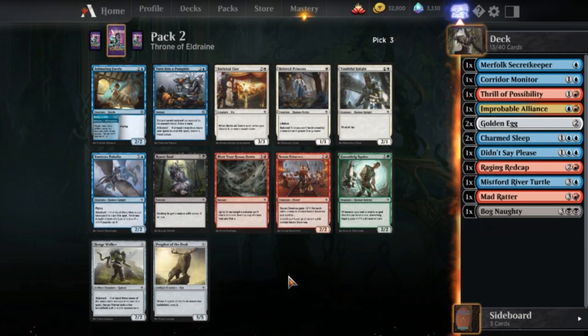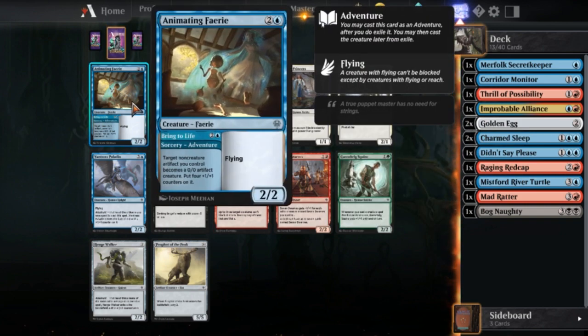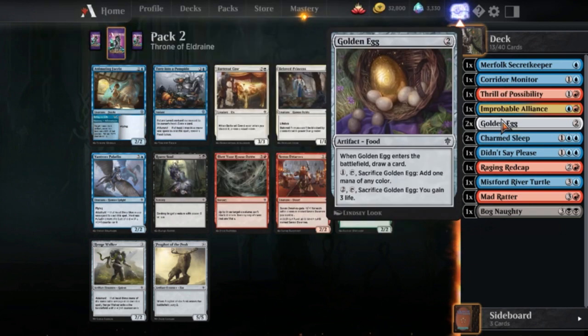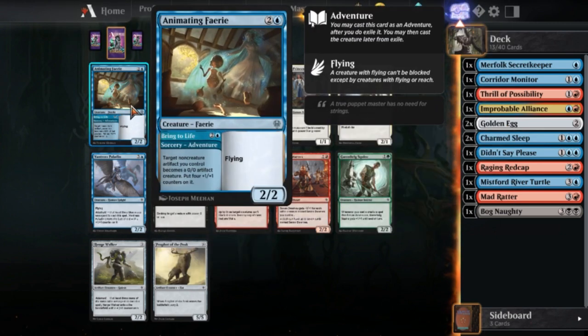There we go. Here's a pack worth talking about. We have Animated Fairy, which is good with our golden eggs and actually just decent in general with food, right? Do we have other food? Right now we have just the golden eggs as food, so Animated Fairy is basically make golden eggs a 4-4, and then it's a Windrake on its own.